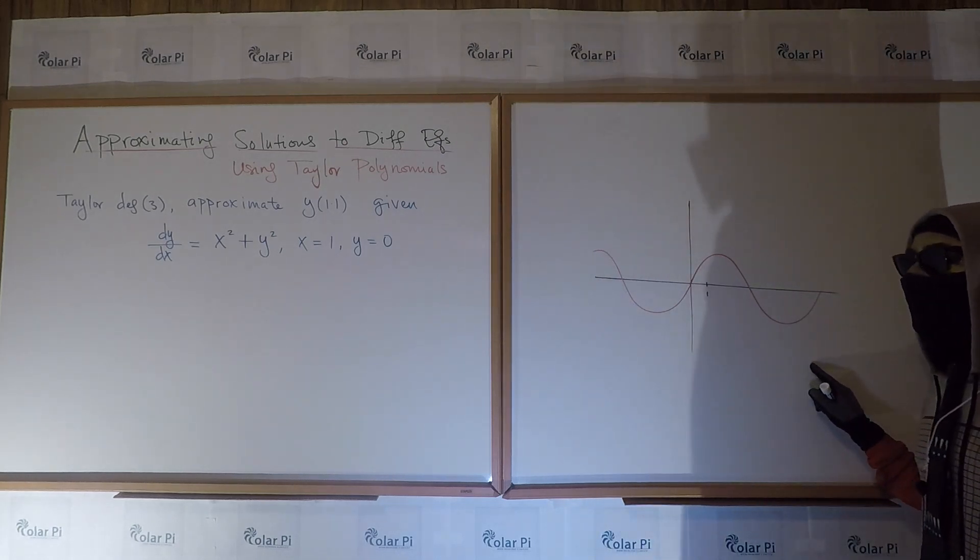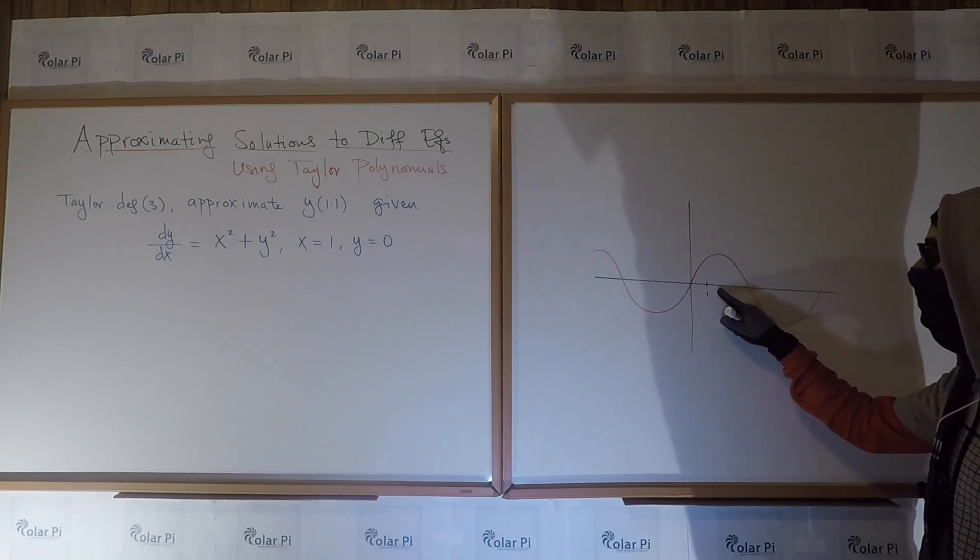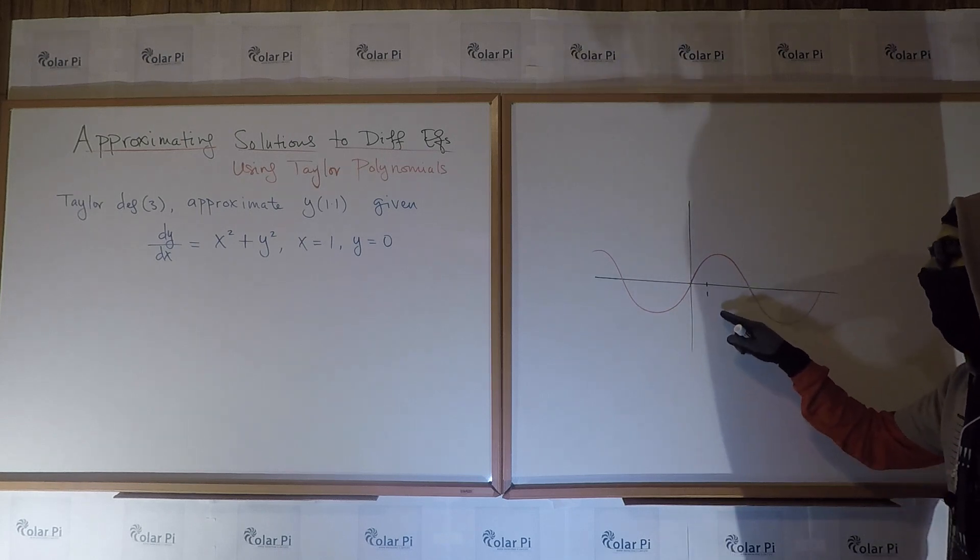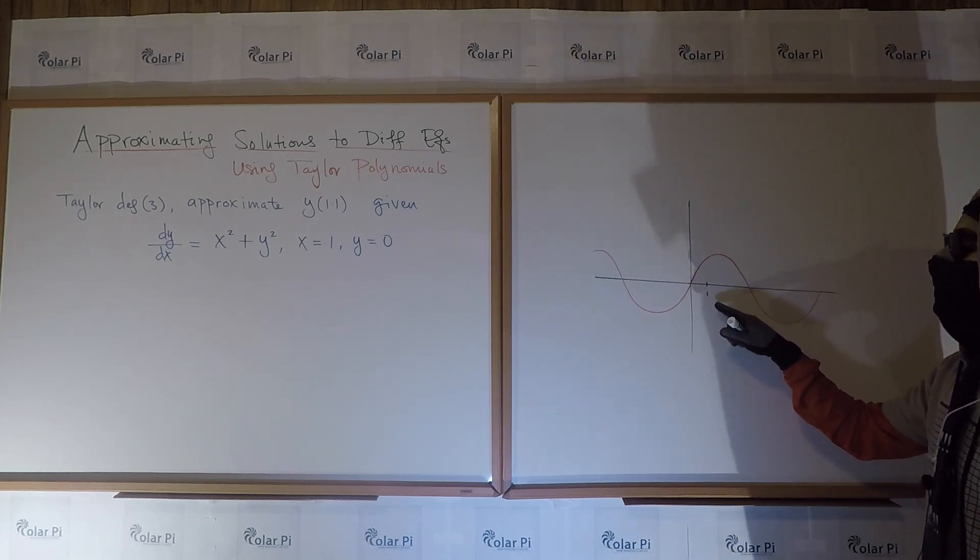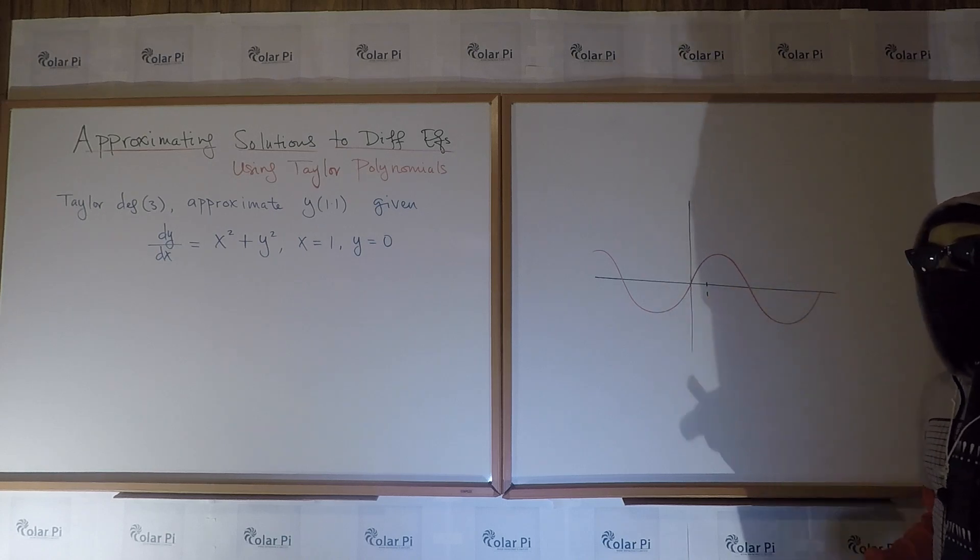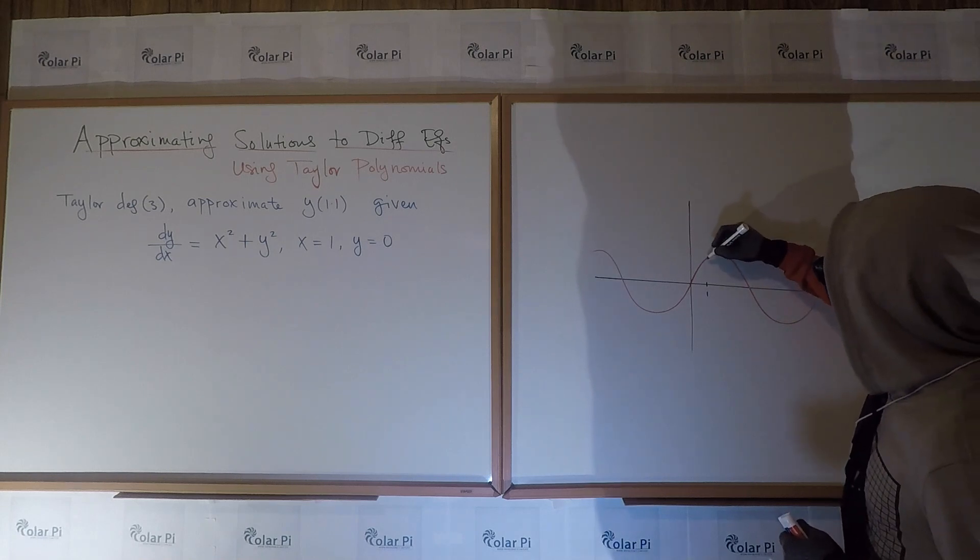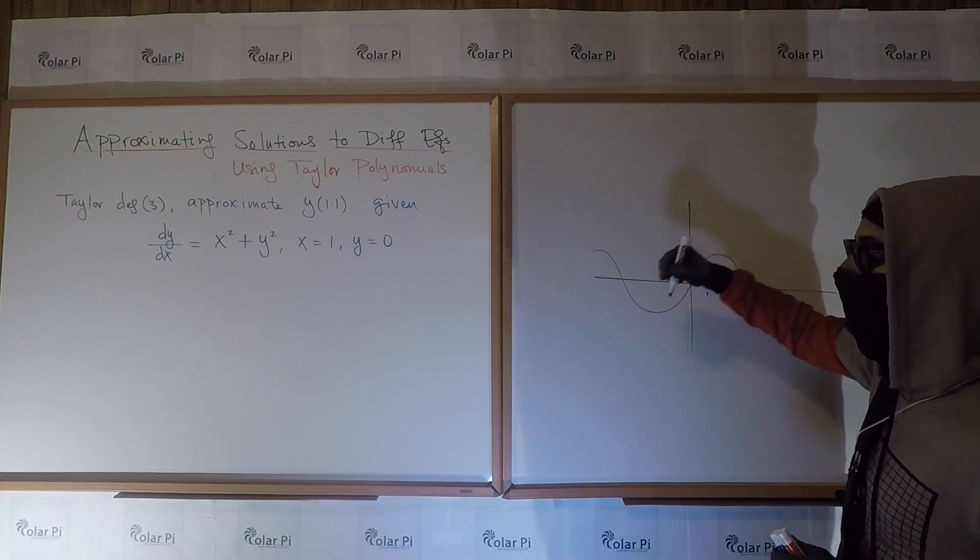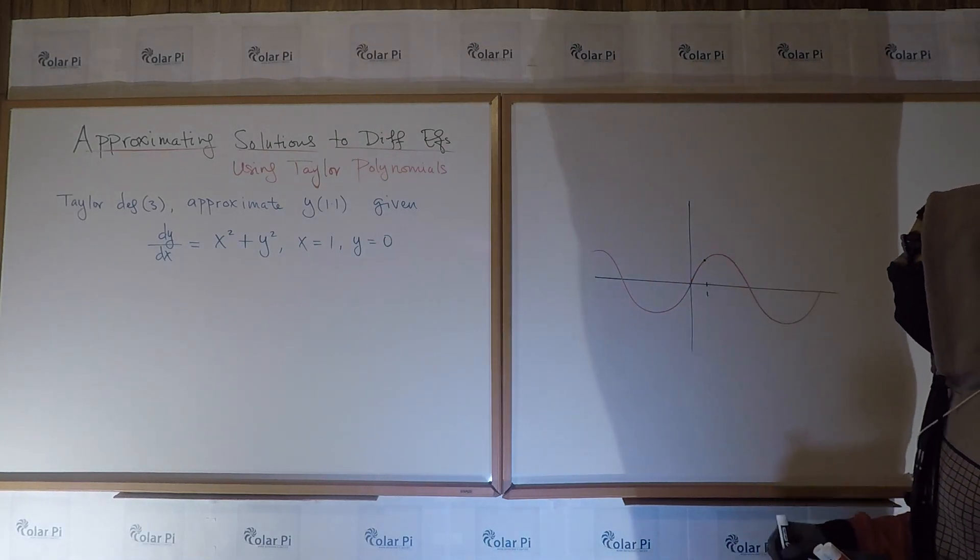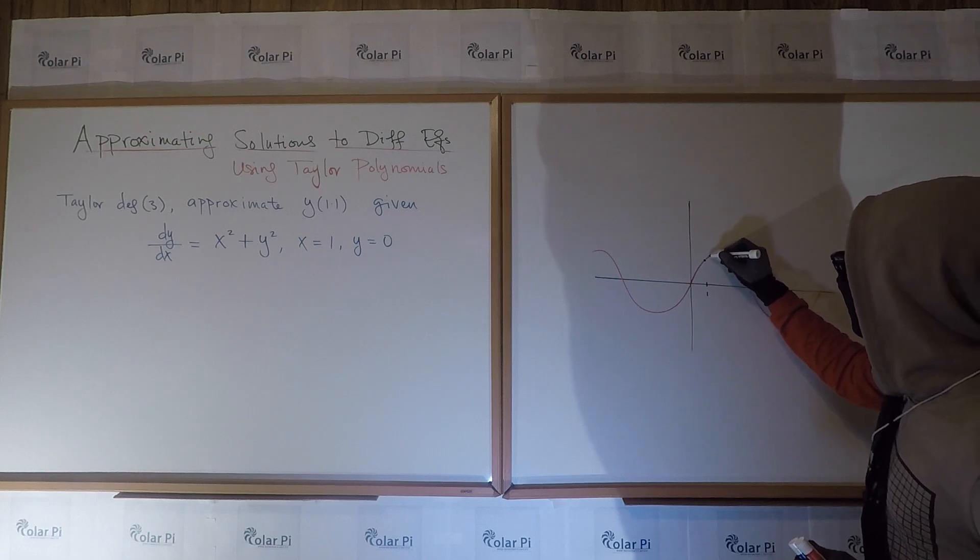So consider the sine function, which I've drawn. Since this here would be pi over 2, where it has a local max and also a global max, let's say that this is 1. What Euler's method would do is you have some initial condition, such as this, so you know an x and a y to start. And what you would do is you'd use a derivative to take steps. In Euler's method, you need a step size prescribed.